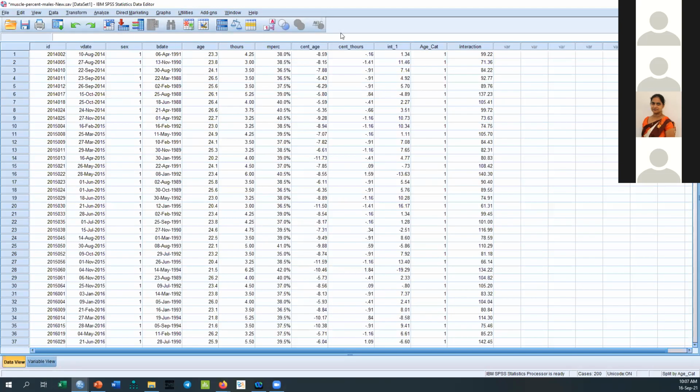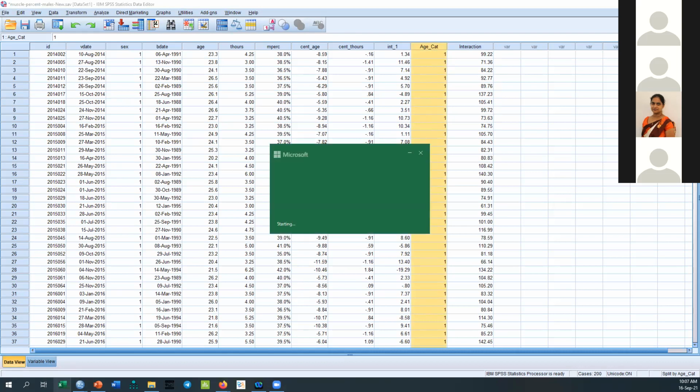So go to your age group variable, age category, and copy the age category variable to an Excel file.